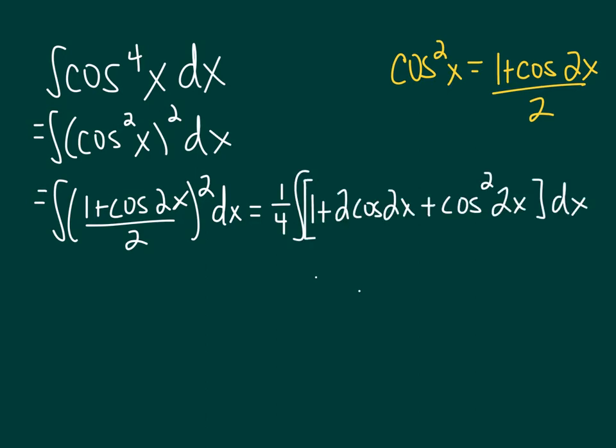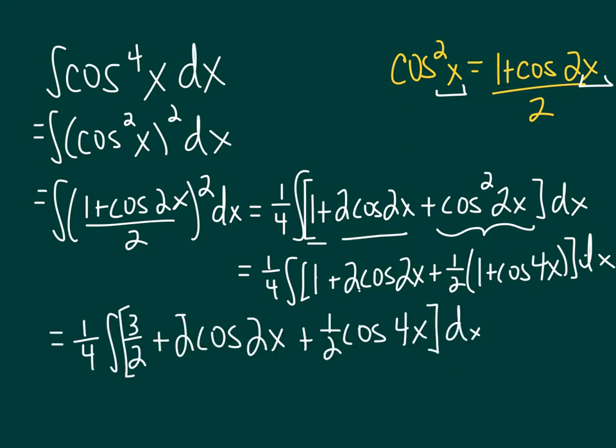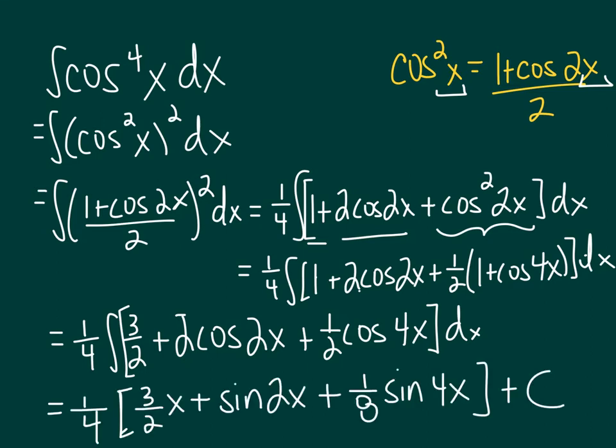And then these first two terms are going to be easy to integrate. When I get to this one, notice I can come back up to here, and everywhere I see an x, I replace it with a 2x. So I'm going to get this, and now I can just combine some like terms and then integrate term by term. So combining some like terms, I get this, and then we can just integrate term by term. And that's it. That gets us to our answer. So let's try one more.